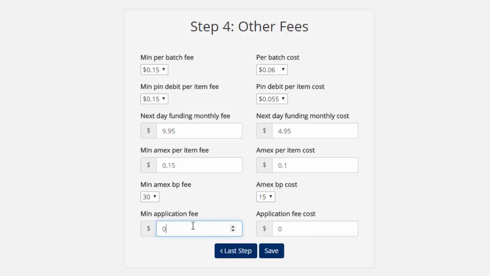And then we have the application fee. If you're required to do an application fee, put that here. You can always add an application fee later. If you're required to have one, put it in there. If there's a cost, you could put that in here. So for instance, if I'm not required to have an application fee, but there's a $5 cost if I do one, then I'm going to put that $5 in there and make the minimum application fee 0. So I don't have to do one, but if I do one, there's going to be a $5 cost. Now our program will recognize if you have an application fee, we're going to add that $5 of cost. If not, then we won't. Okay? So now we just save this program.